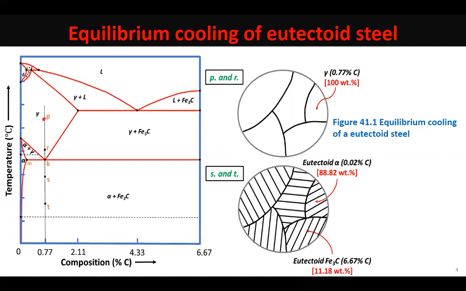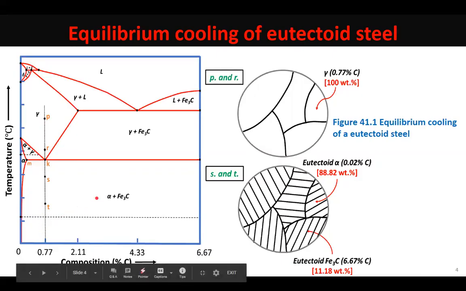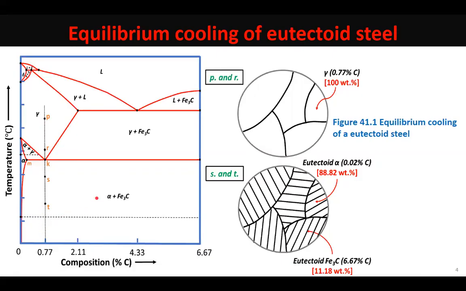So I have taken steel at a temperature corresponding to point P, then I'll start slowly cooling it, and down till the room temperature I'll discuss with you what type of microstructural changes will take place in the steel after it had this austenitic state. So at point P, we have taken this eutectoid steel, and its microstructure at point P contains 100% austenite, 100% by weight austenite.